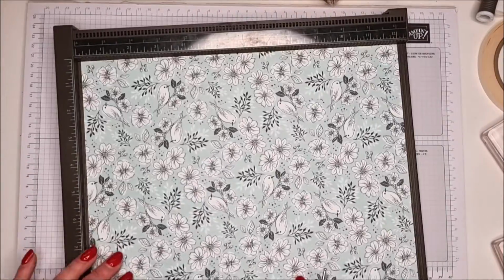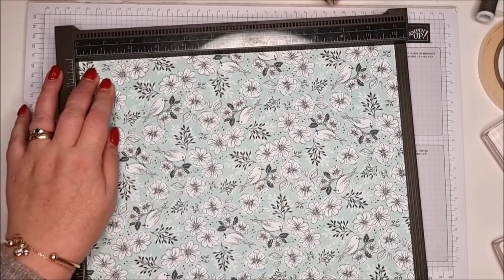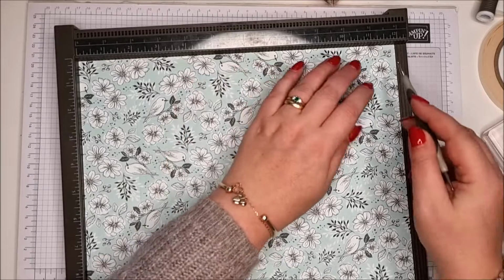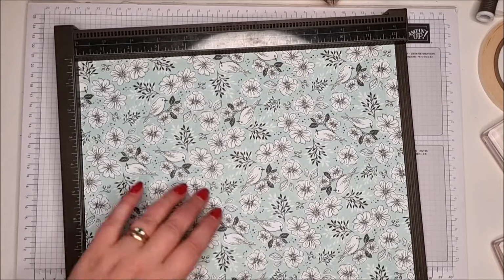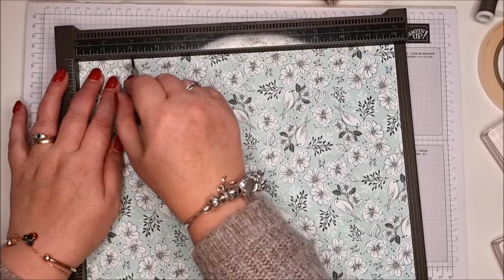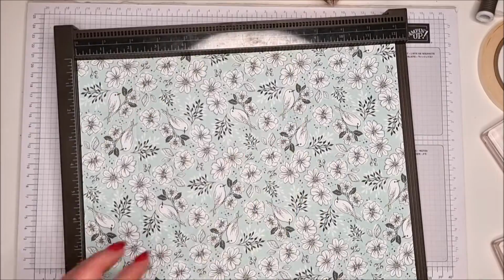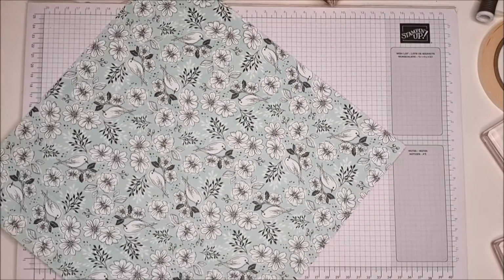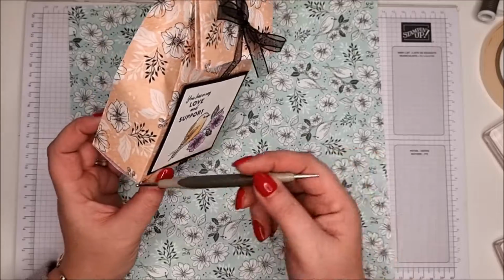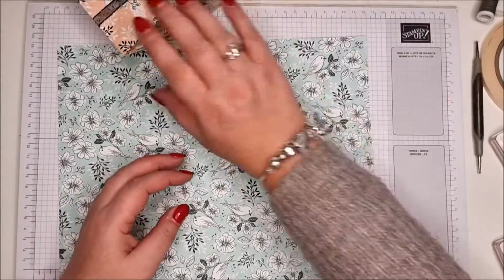So I'm going to come back to the original side, which I've now lost, and score it at 2 inches, 5 3/4, 7 3/4, and 11.5, and that's all in inches. In metric, it's 5, 14, 19, and 28. Turn it to the side and score it at 2 inches and 9 inches. Again, in metric, that's 5 and 23. And actually, I always forget, I should tell you right at the beginning: the size of it, 2 inches by 3 3/4 by 7 to that point, which is 5 by 9 by 18. Okay, oops, and it fell over.